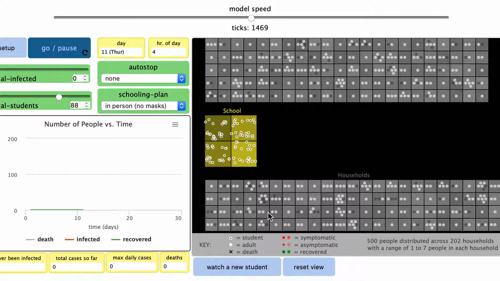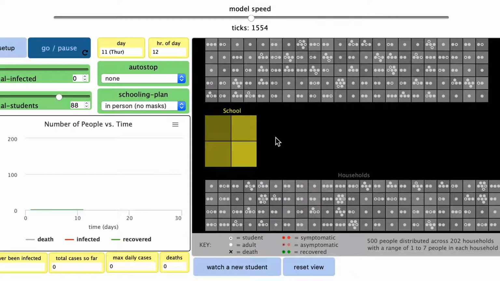Let's get ready to run the model once with some infected people in it. To do that, we'll need to make some changes and press Setup again. So let's first pause the model using this button, so we can see what those changes are, and so that the model doesn't immediately start running again after we press Setup. You can adjust the number of initial infected people using this slider.